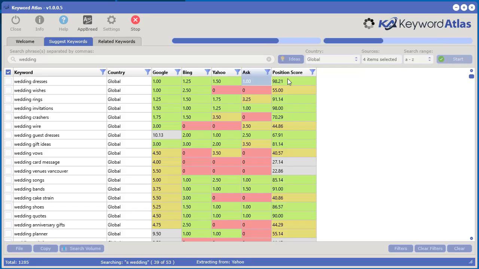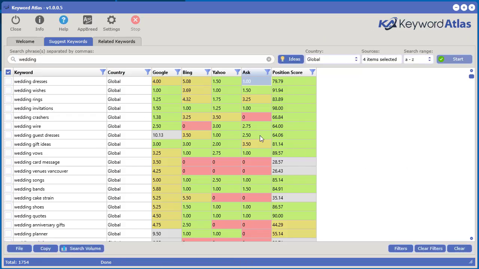Now, the way this works really, really well is you have to let it run all the way through whatever search range you're doing, because it's calculating all the keywords in here at the same time. So it's adding new keywords, but it's also going back and recalculating any other keywords that may have been found in new auto suggests. So there's a lot going on here.